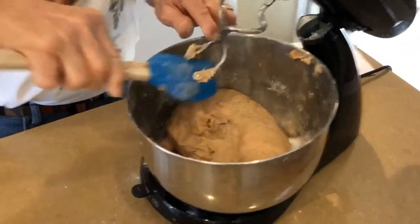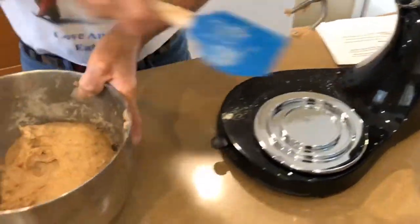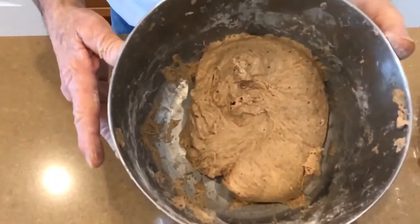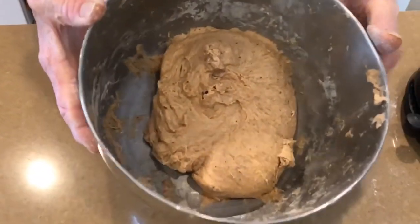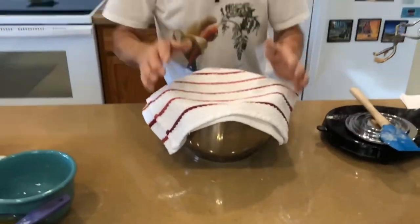Nice, thick. We're gonna set it over here and cover it up. So before we cover it, look at it. It's pretty thick. Okay, now we're gonna cover it up for 1 hour.